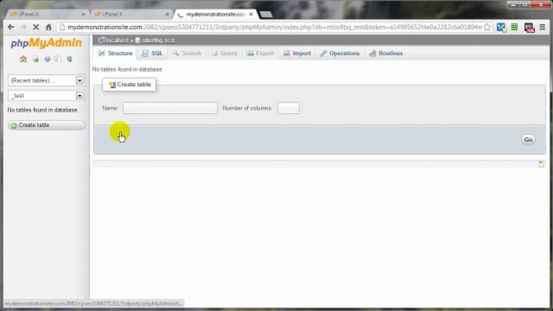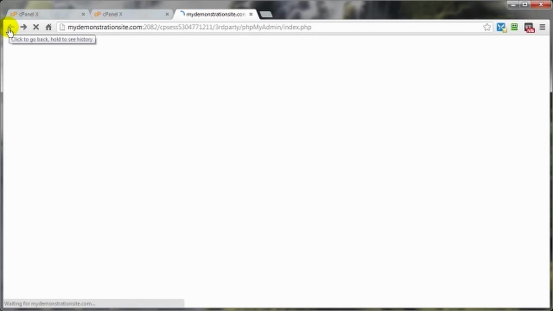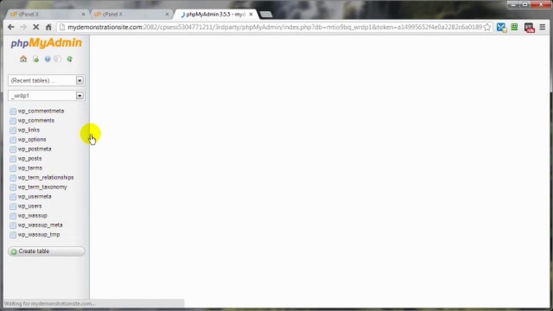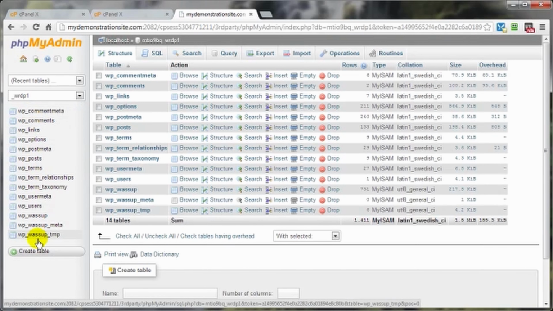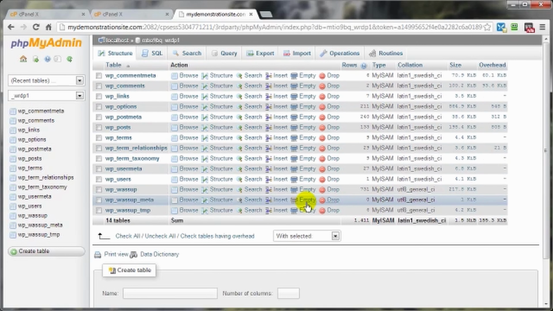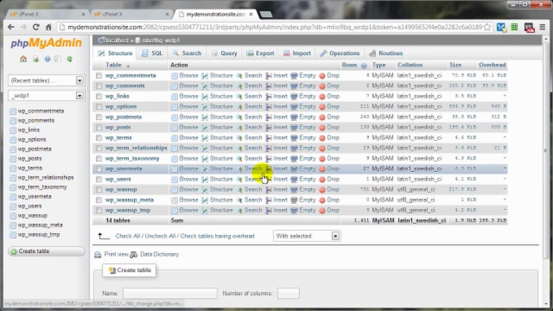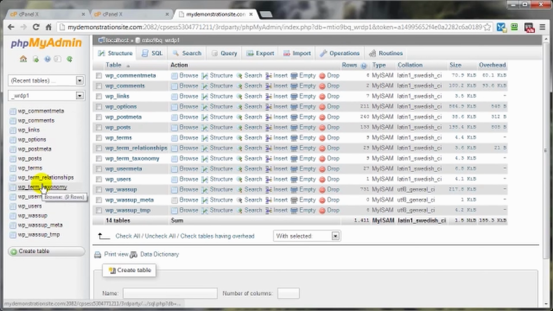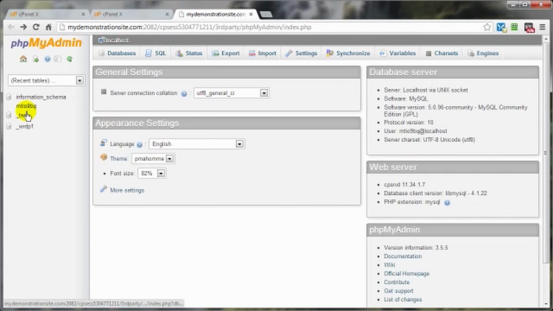Now, what I want to do is import tables that I exported from a WordPress installation. And if we come on back here, let me show you. This is a WordPress database that's fully stocked. These are the various tables, and most all of these tables have something in there, and that's what we're going to almost replicate. I'm not exactly sure where this WordPress site's located, but come on back here. That's what it's going to look like here in a second for this guy.